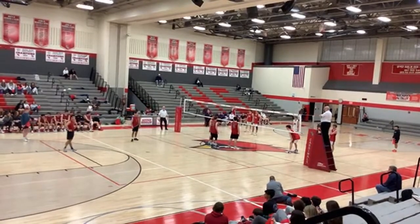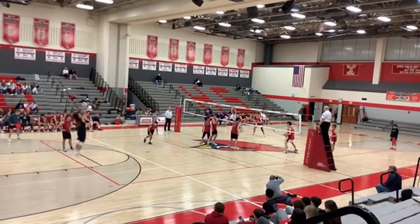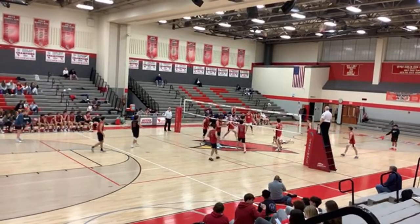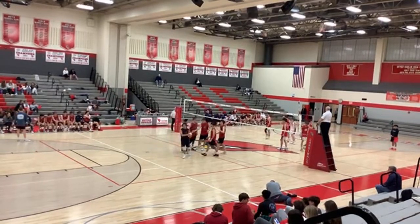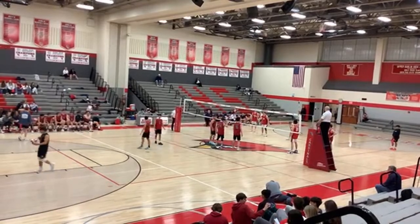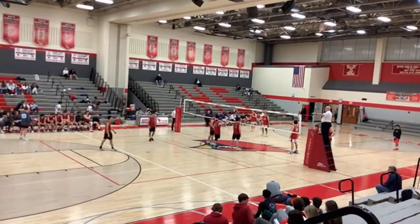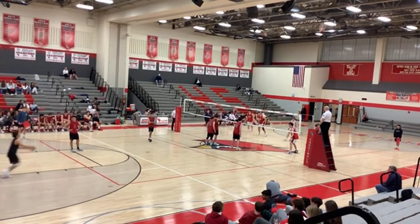Also, really great job on Upper Dublin for starting to pick up on CBE's middles, because they run fast middles, but the entire time, CBE's middles have been basically throwing it to the same spot every single time. So, way to go Upper Dublin for getting a block on that and putting the defenders in the right spot.